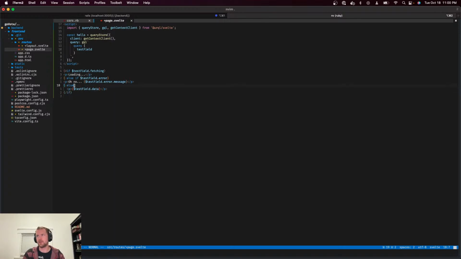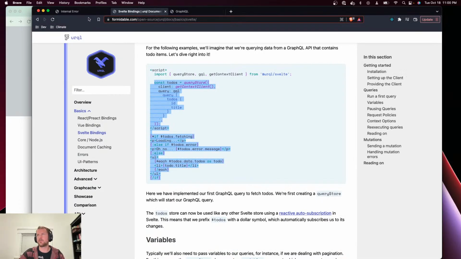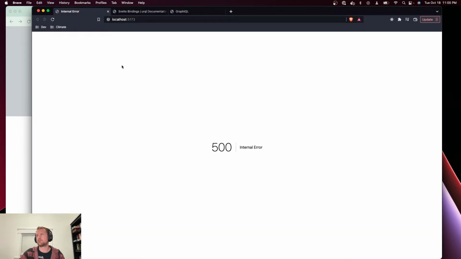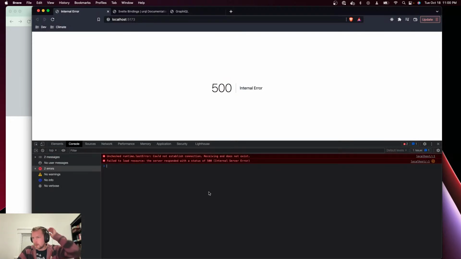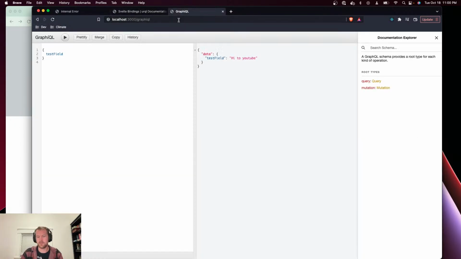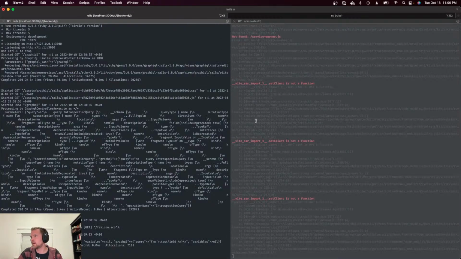So here I am just checking to see if I can get the test field information from here, and then we will see what we have got here. So, another load resource. Interesting.